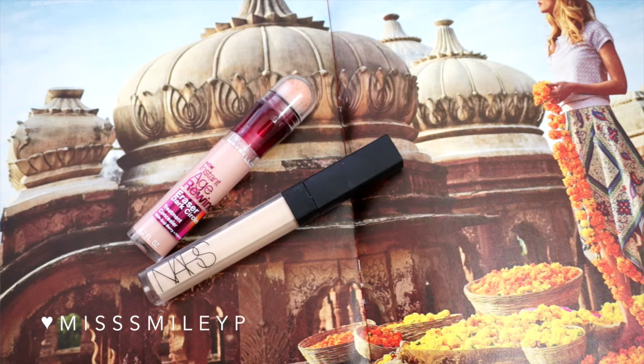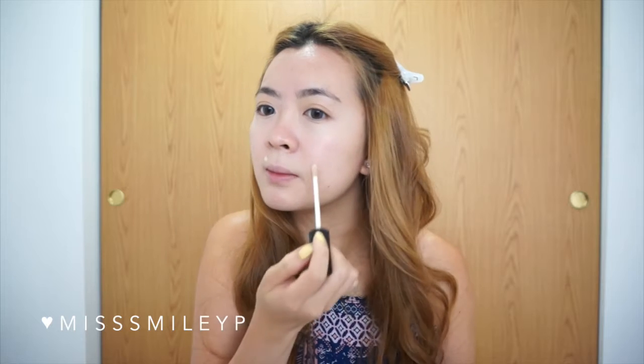I use my sponge to blend that out as well. Then of course I need some more concealer for my face — today I'm using the NARS Radiant Creamy Concealer because I have a little breakout from every month, and I just use my finger to blend it out. I love using the NARS concealer just on my face, not under my eye, because it can be a little too dry for the under-eye area. But because it lasts really well on the skin, I love using it on my skin especially during hot weather — it just lasts better. I'll let the foundation and the concealer sit on my skin for a little bit.